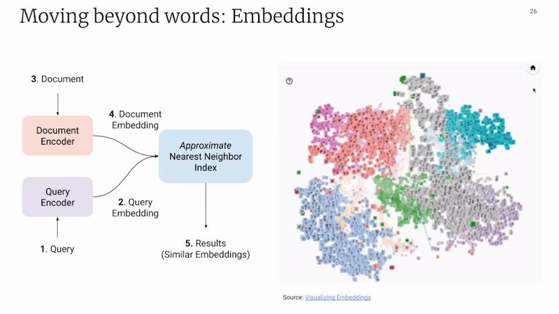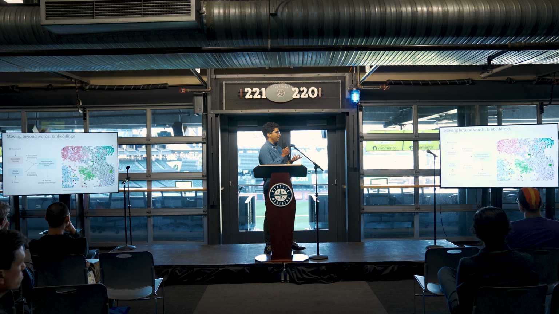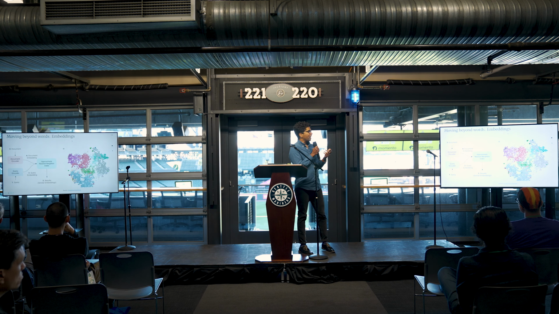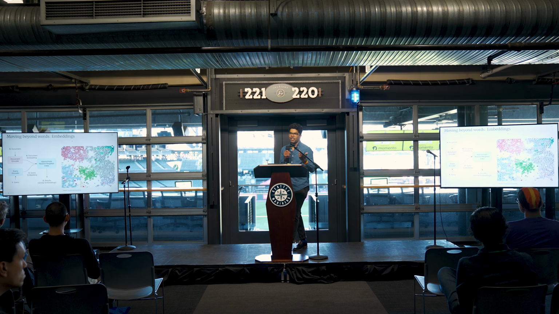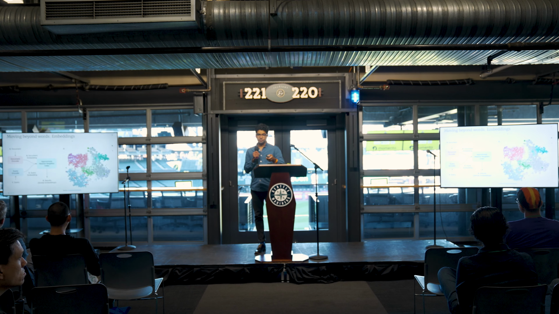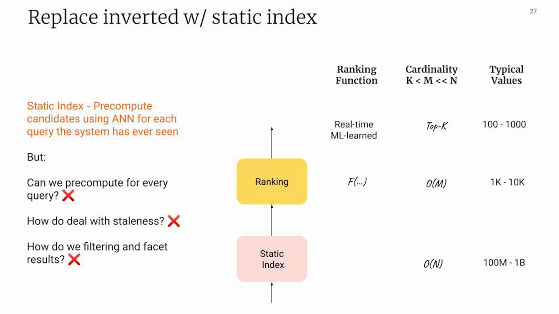You do the same thing with the document, and if they map into the same space, then they are similar, which means they're relevant. So in the screenshot on the right, it's a three-dimensional embedding because everything is embedded in three-dimensional space. If your query and your document map to the green space, then they're similar. If not, they're not. So that's the idea behind embeddings. But if you have the embeddings, we can bring them to the retrieval layer. So let's explore how we can do that.